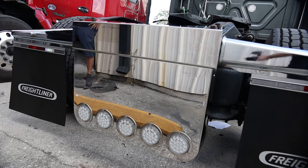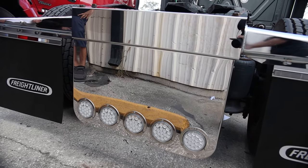As far as the rear panel, we did all the electrical, all the lights are working. The lights that are facing out, they're working. And then the ones that are facing the chassis for the glow of the chassis, they're working as well. Everything's finished, so pretty much they just gotta pick up the trucks.